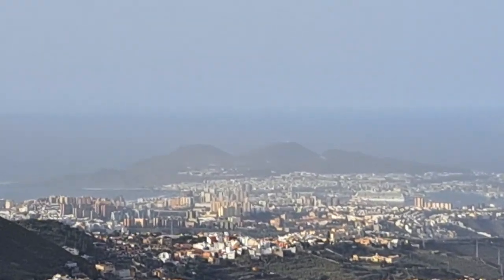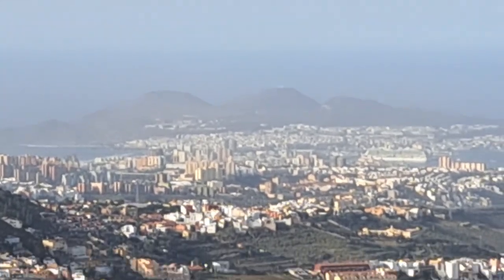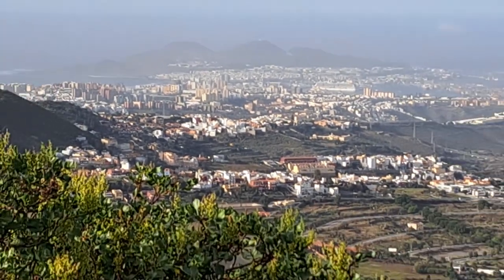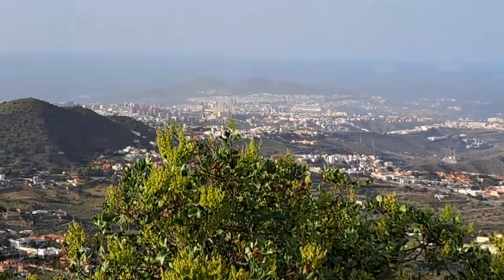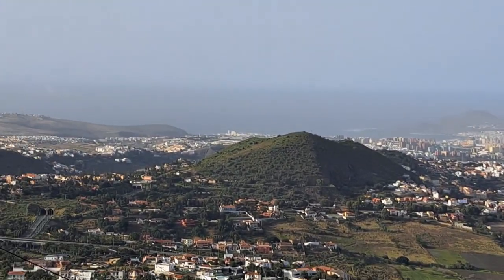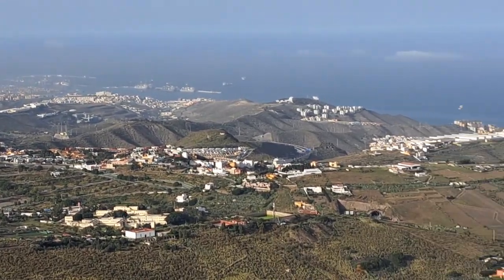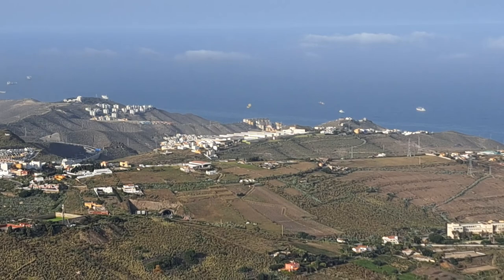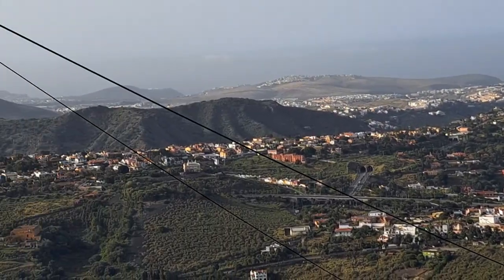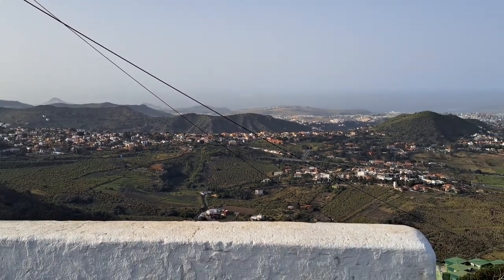There's La Isleta — the little island or little isthmus in the far distance. It's also a bunch of very young volcanoes. And there, of course, is the big city of Las Palmas, the largest city on Gran Canaria. These hills in the foreground also include little volcanoes; there's quite a range of them with many pockmarks. They are very similar to the Auckland volcanic field, which I recently visited. I actually went to Auckland because I'm interested in the Las Palmas volcanic field, and people have compared the two for quite a while.